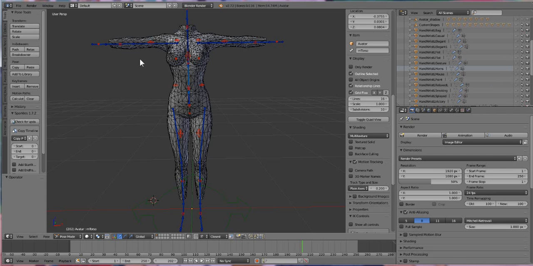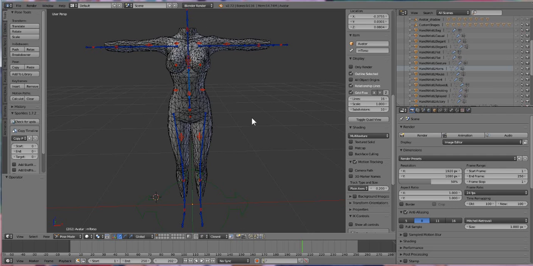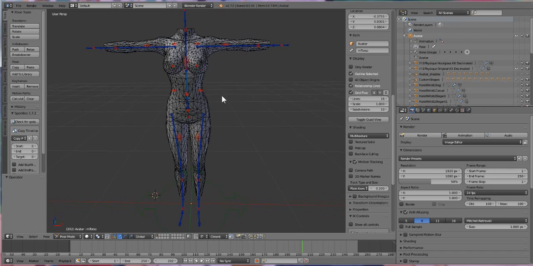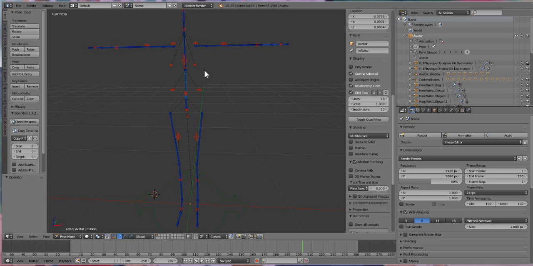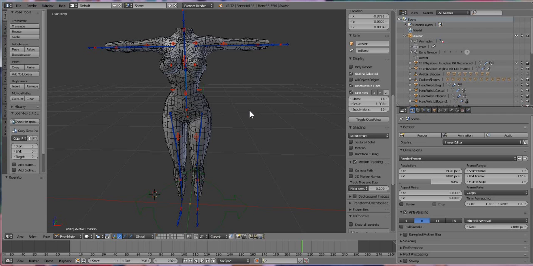Now, if you're like me and you don't like this netting all over your avatar, we can actually take the dummy off. So I'm going to work with the... First, I'm going to select the body to work with. I'm going to pick the hourglass because that one is the most pain in the butt.